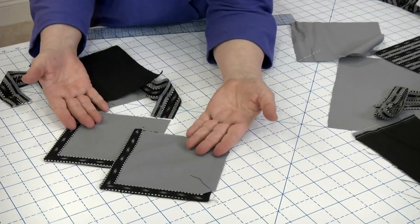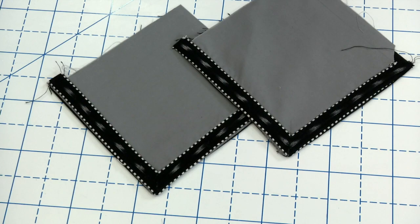There you have it. Try stripes for trim. I think you'll like the results.